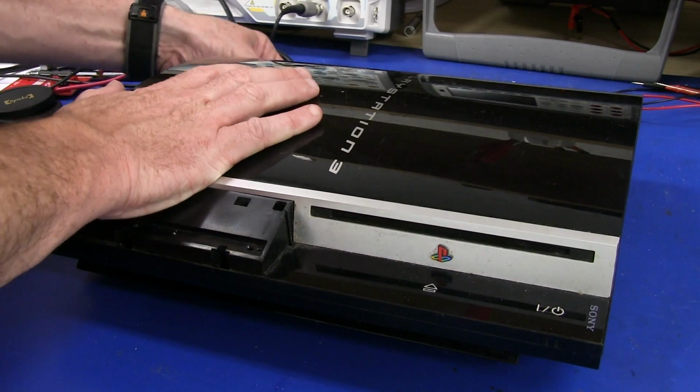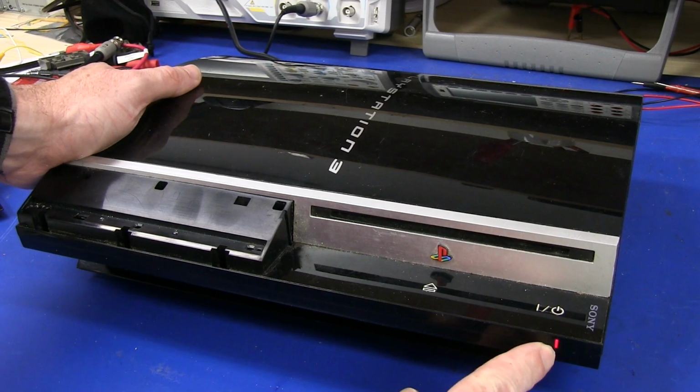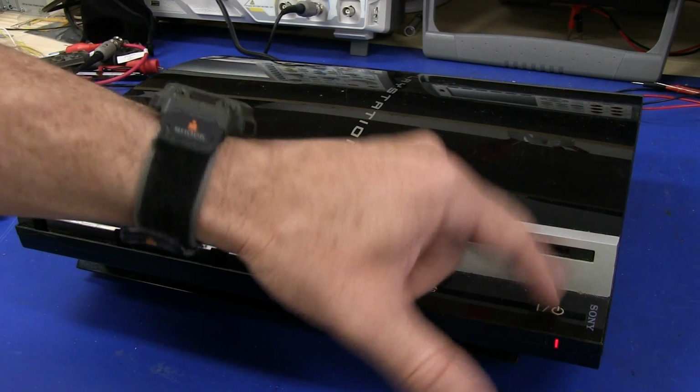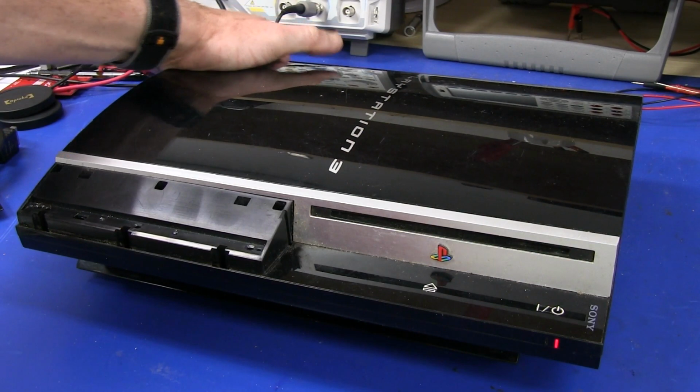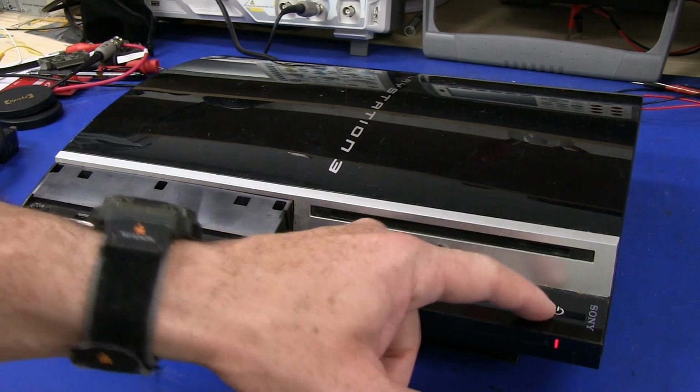Anyway, let's power it up, and I'm not sure what it's supposed to do. It's supposed to go beepity beep beep. Ooh, we've got a red LED there. What does that mean? Nope, nothing. I assume that's a touch switch. Once again, sorry, I've never actually used a PlayStation 3. Hey, green. Yellow. Green, yellow, and then flashing red. Anyone know what that means? I'm going to have to Google that up. Maybe it's a classic fault.